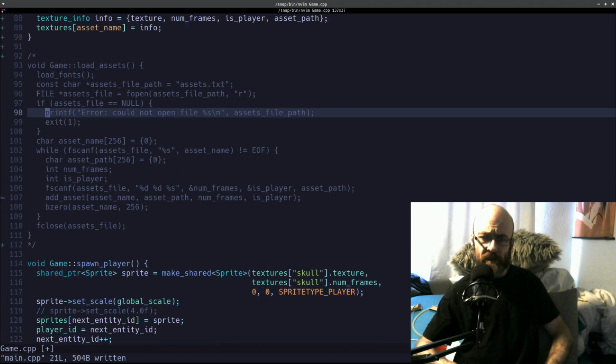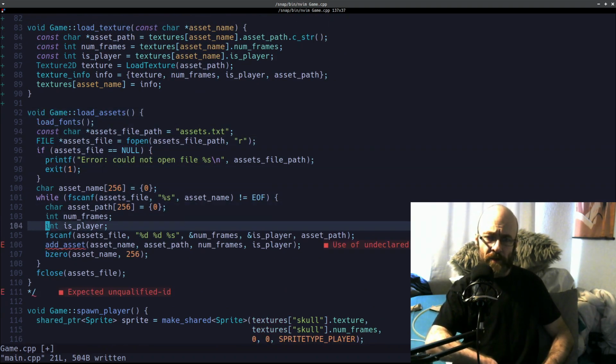Okay, so we're still going to use load assets, but we're not using the assets file anymore.